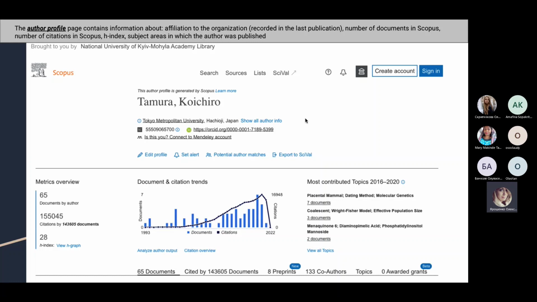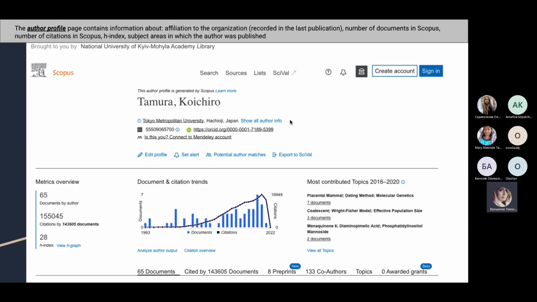Also, there could be different kinds of problems and issues concerning author profiles. For example, someone can change their last name. And you can combine different profiles. For example, you had your first profile, then you had another publication under your new name or surname.